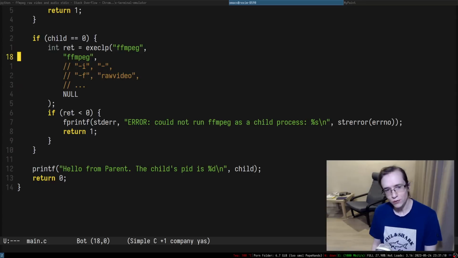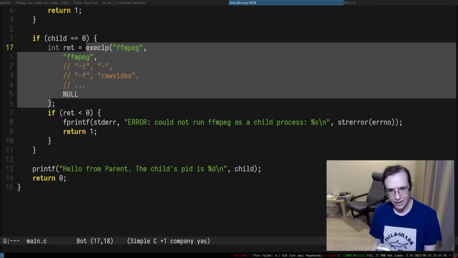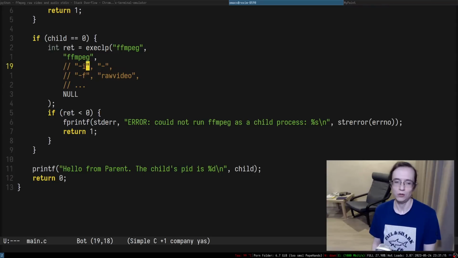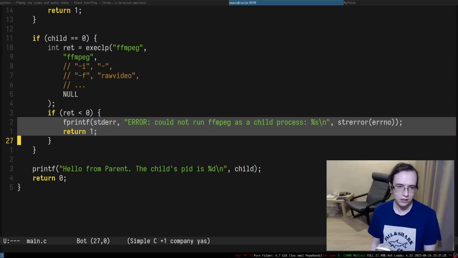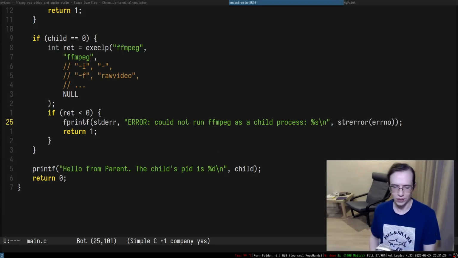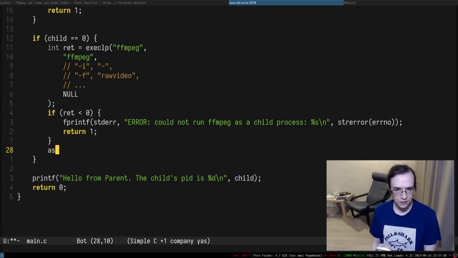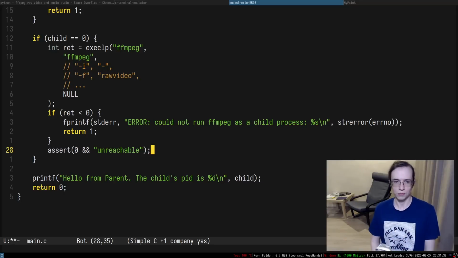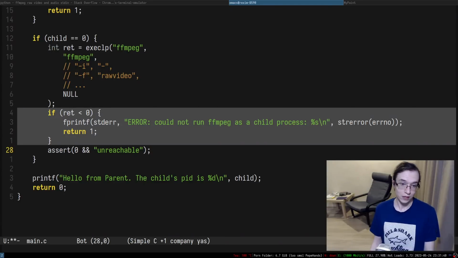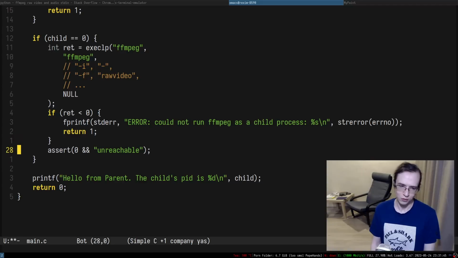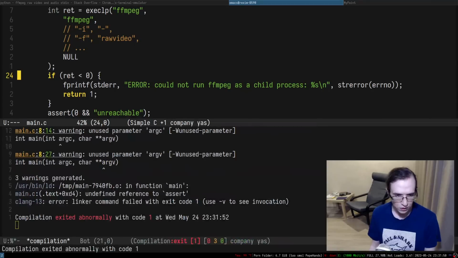Essentially, if the child process was successfully executed, everything after that call is going to be completely erased, because the entire process is going to be substituted with whatever we have in ffmpeg. So we can only reach this point if the return value was negative. Which is rather interesting, and it also means that this specific place is unreachable in the success case, because you can only reach here if there was an error. So this has to be set as unreachable, I think. That makes sense.